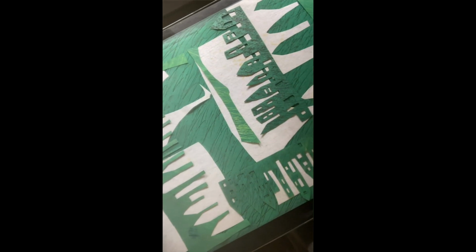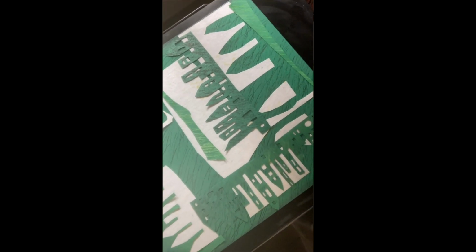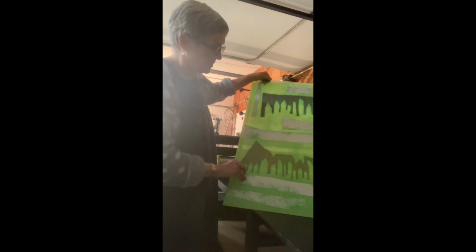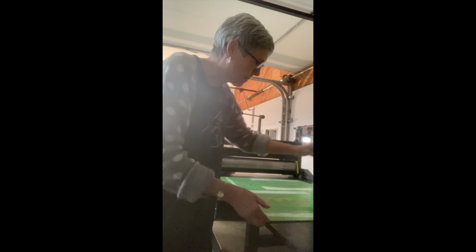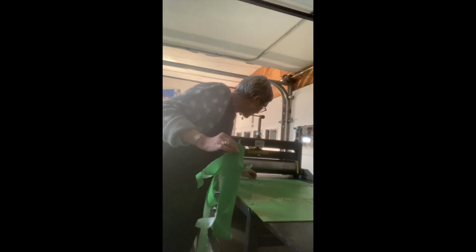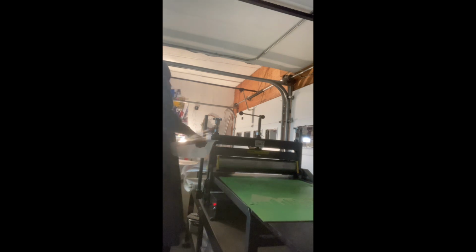So what you see here is my plate inked up and textured, and then I applied cut out pieces of paper and Pellon to block out color. And later I'll show you the results actually. So what I'm going to do now is take off the paper and the stencils, and underneath the stencil I've removed more ink. So we're going to do a ghost image and see what happens there. Remember, I'm working on 5 images at one time, and so I want to get the most out of my ink and my plate, and so I do multiple runs. And so I now have no more stencils on here, but you can see as the light comes through that some areas are darker than others.